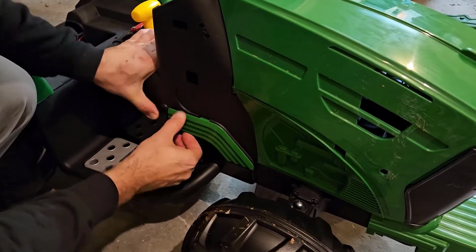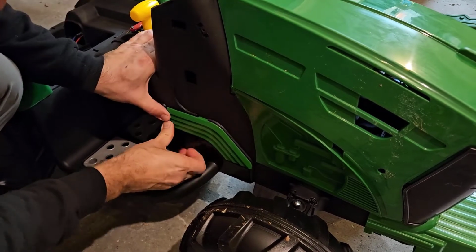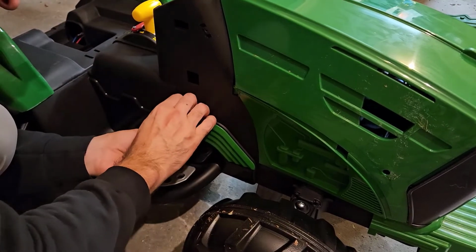Maybe this back part also has a tab that didn't really want to snap in yet. Come on. Okay, that one doesn't want to snap. If I bend it first.